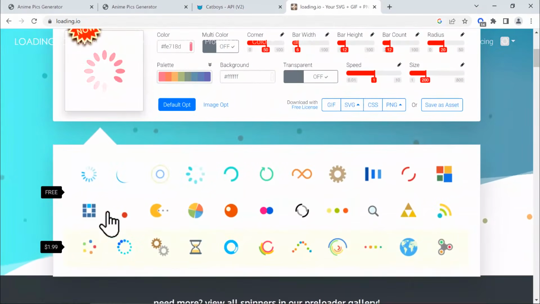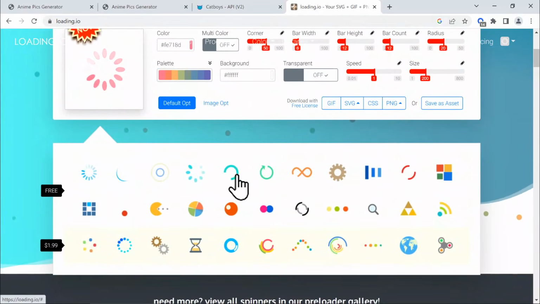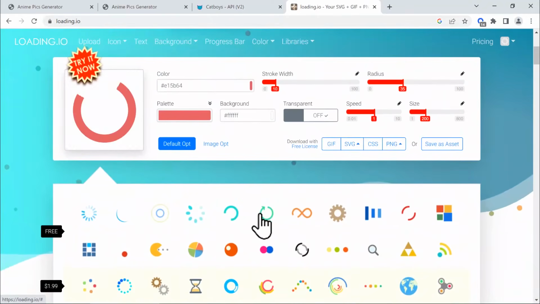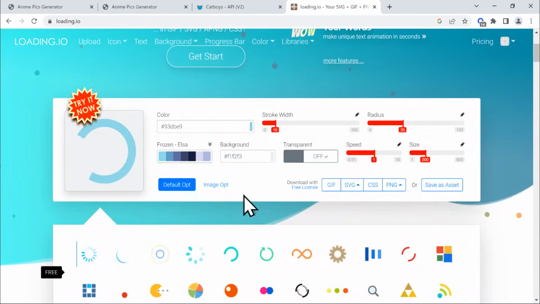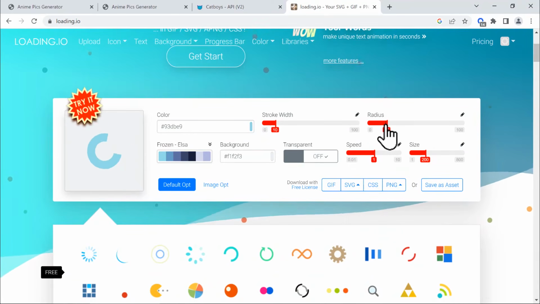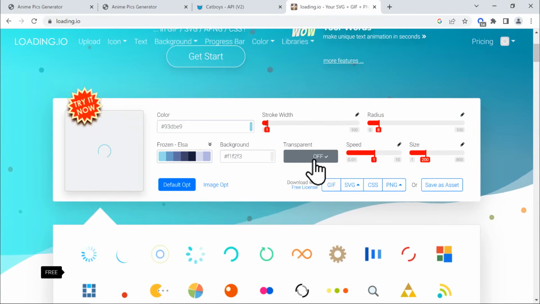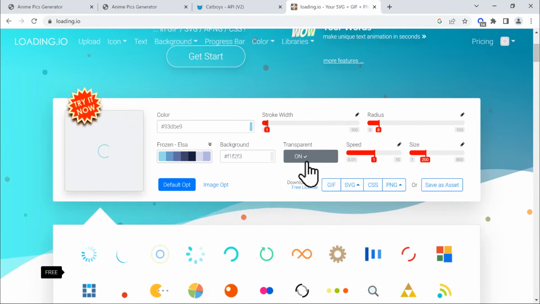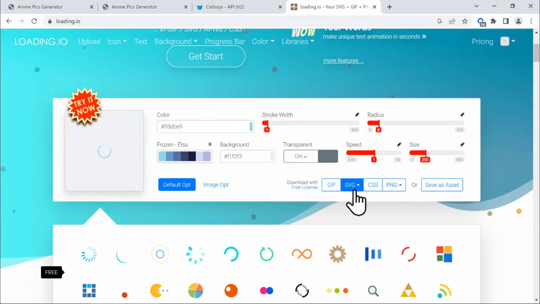I want to show you a specific loading animation for our example. The one I want to use is this circular spinner you see here. Let's choose this frozen color spinner for our loading effect. We will make the spinner appear smaller on the screen. We should also reduce its thickness a bit. I want the background to be completely transparent. I will download the SVG file for this loading animation. This will give us a vector graphic that loads quickly.